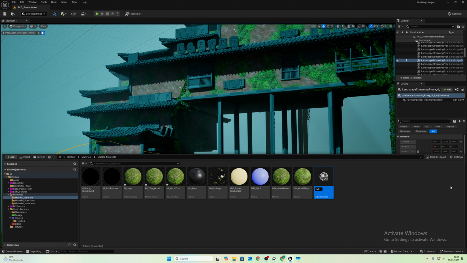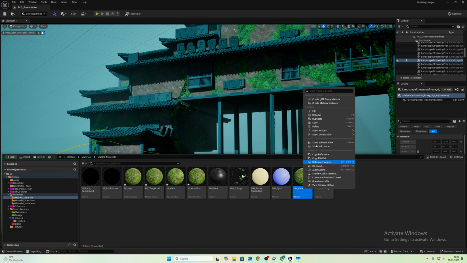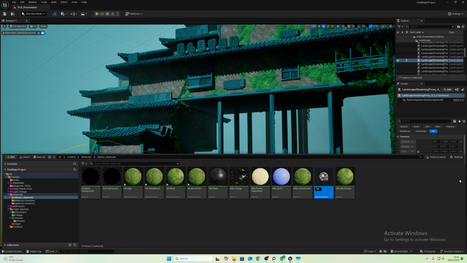MI_Walls. We need a material instance, MI_Tiles, roof tiles.